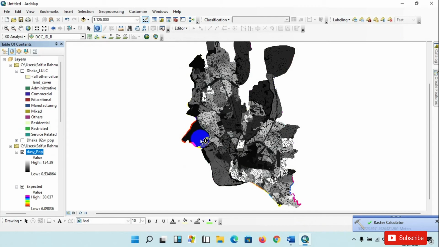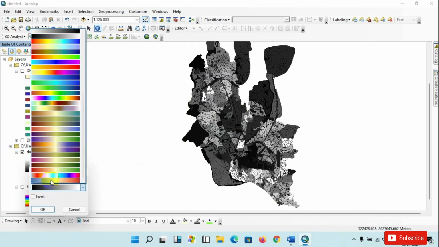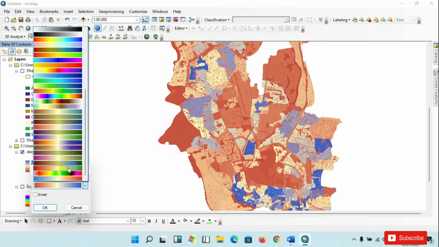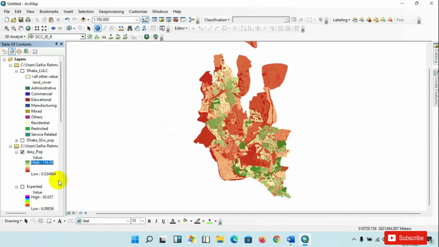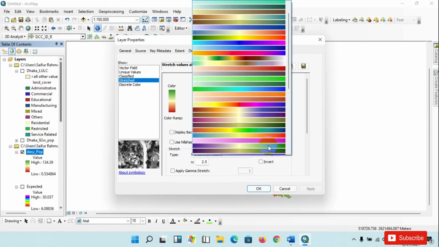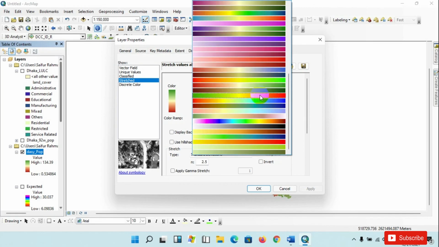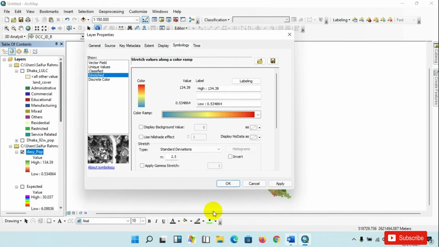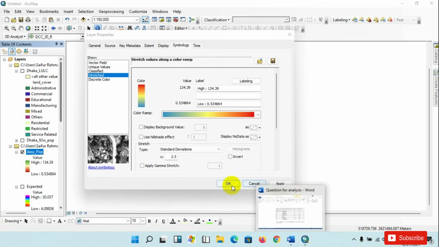Okay, now you can see that the Dasymetric map has been created over here. Now I am changing the color ramp for a better look. Okay, I have selected this one, then click on apply, then okay.